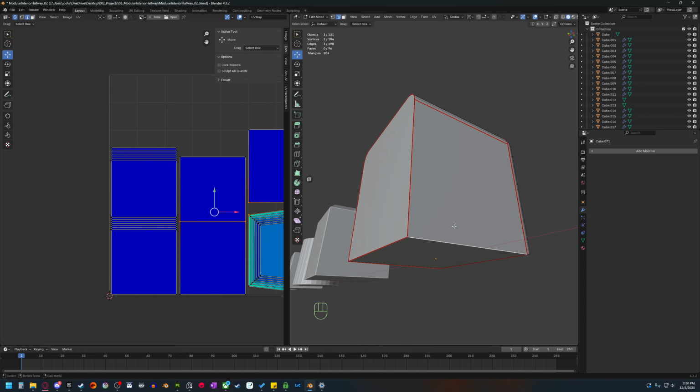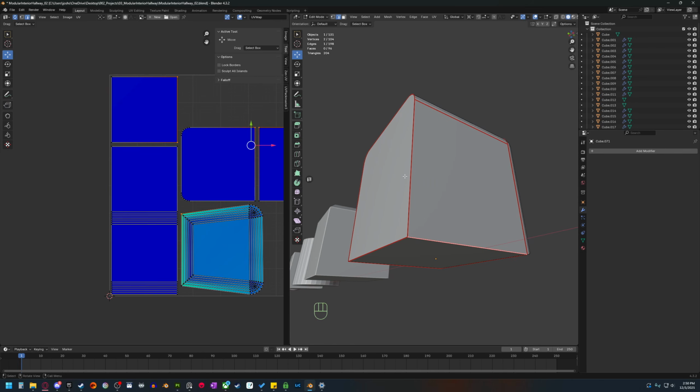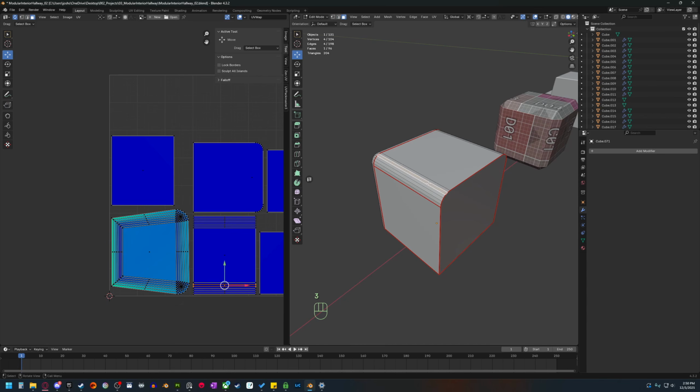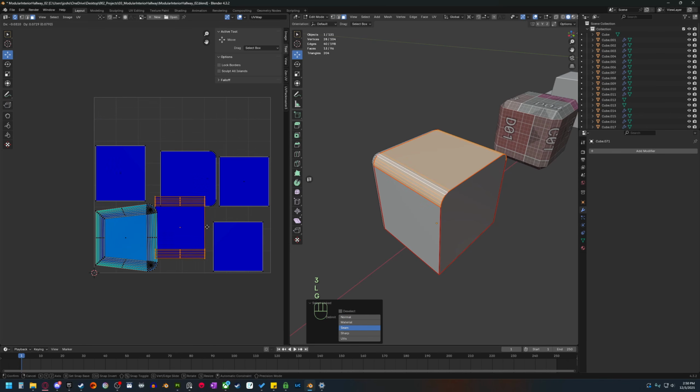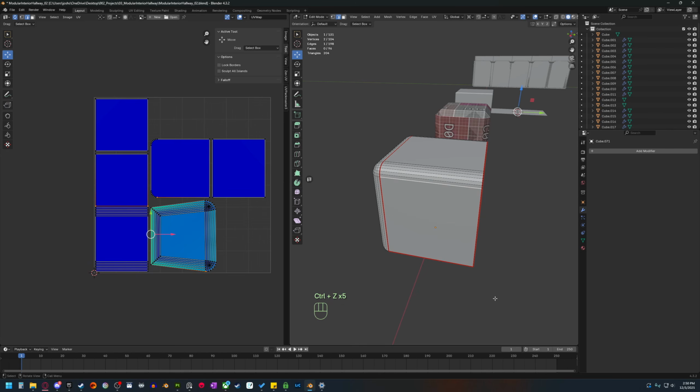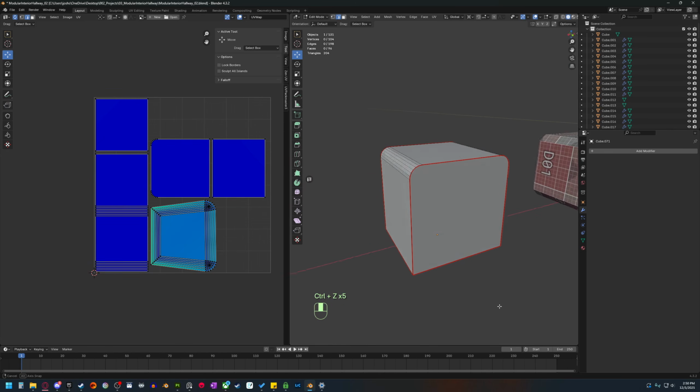Again, like I said, there's no right or wrong way to do this. You could absolutely just do this. Maybe you just want to have seams like that, and you just want to have this top area that is just its own UV island. That works as well. All right, I'm going to go back a little bit though.